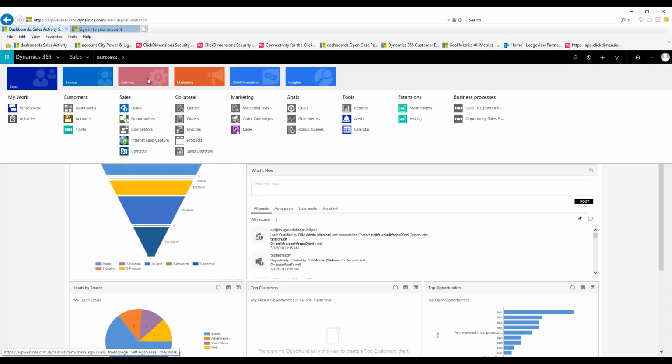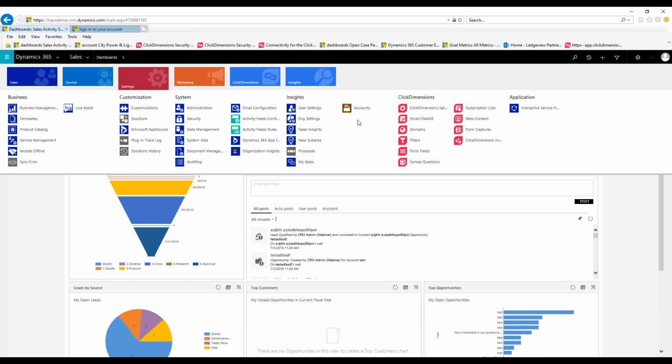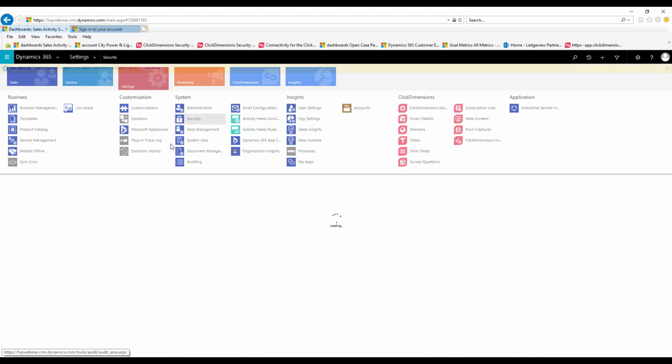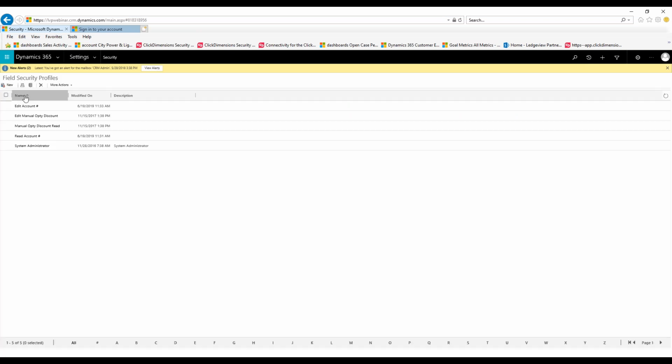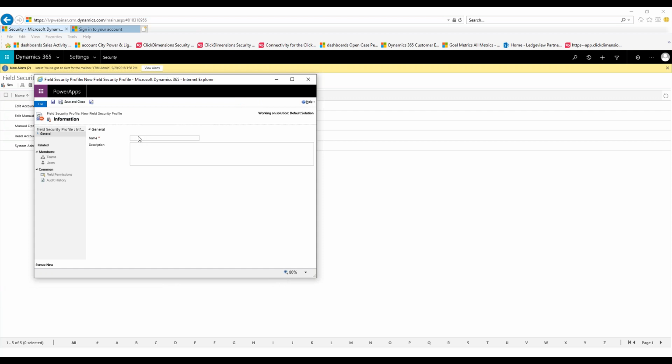So if we go to Settings, Security, Field Security Profiles, New, and we just name our profile.